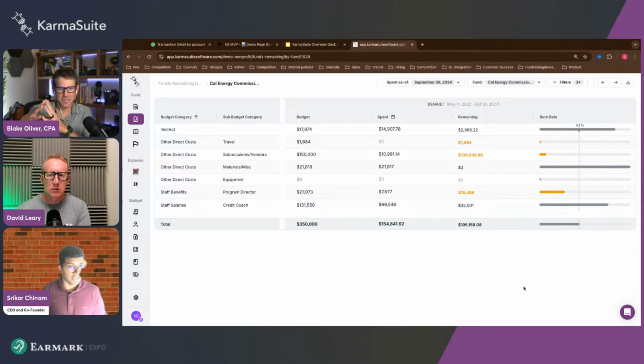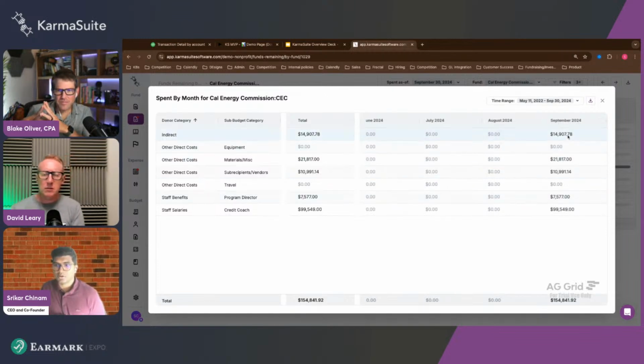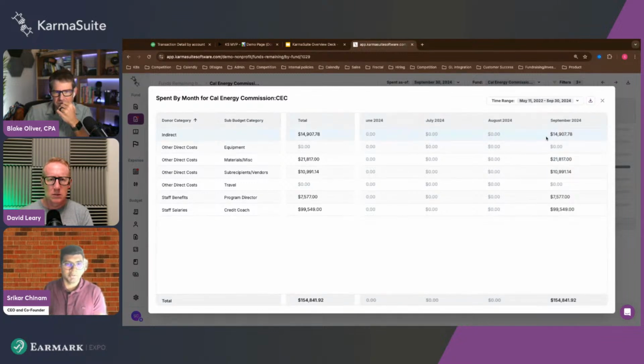So you might want to go get that budget modification with the donor or talk to your program teams and say, hey, is there any way we can make up for the spend over here? You could also click into this calendar button, and now you can see, for example, month by month spending patterns. I don't have too much dummy data in this account, but you can assume all of these will be populated with your QuickBooks data.